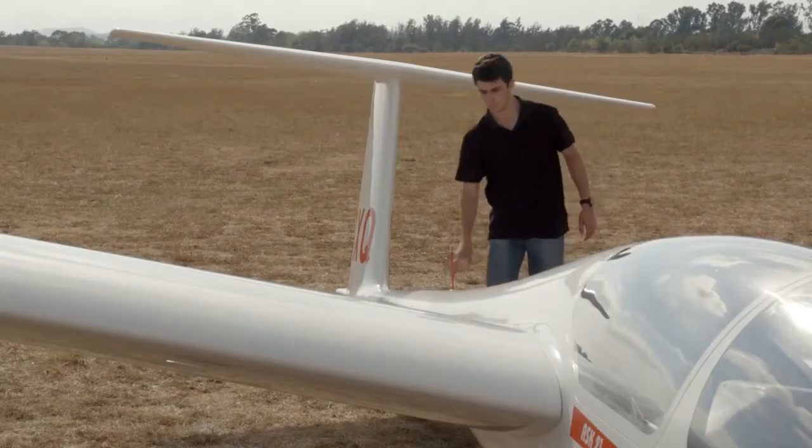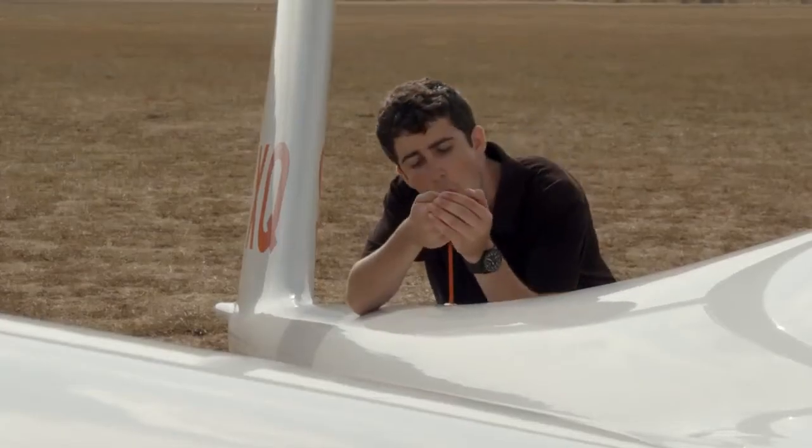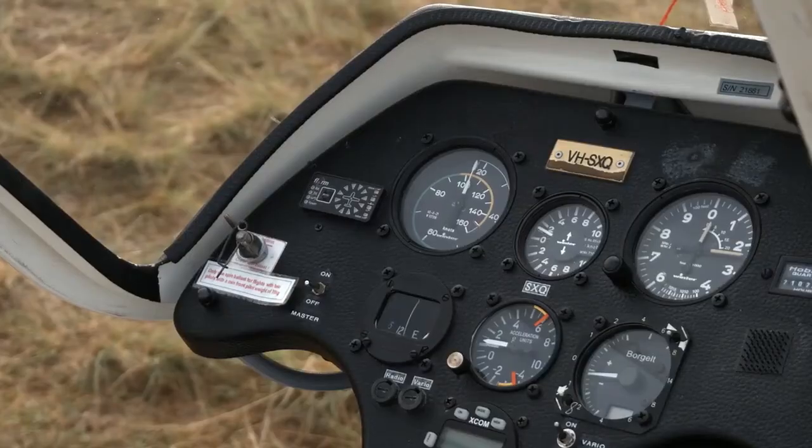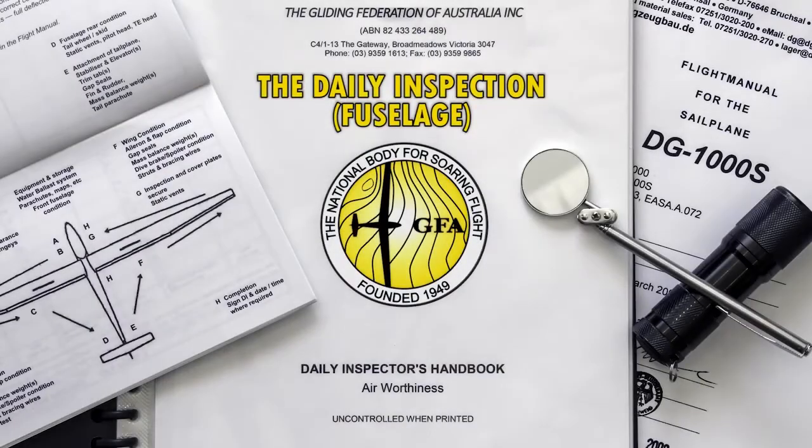Finally, check the TE probe is secure and hasn't collected bugs. If you haven't already checked the Vario for correct functionality, now would be a good time to do so. Now that the fuselage inspection is complete, you can move to the other areas of the aircraft.